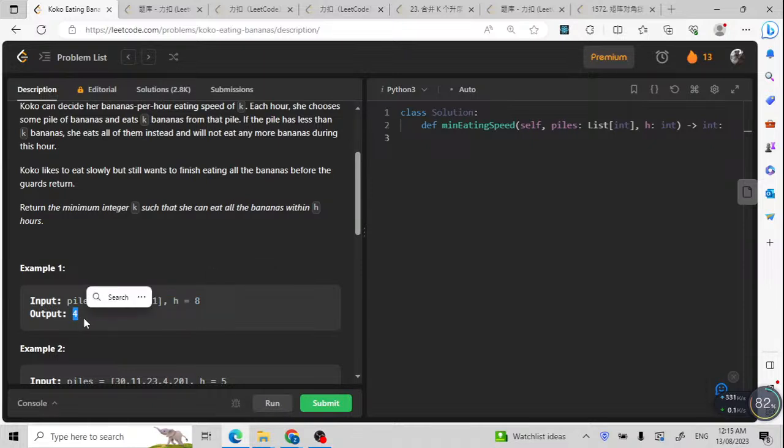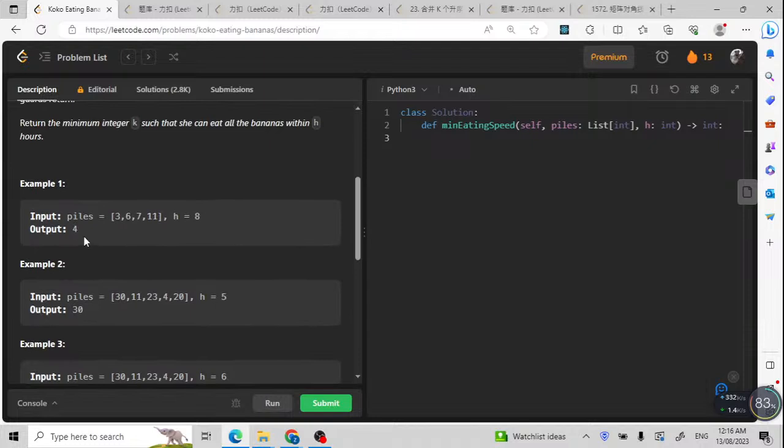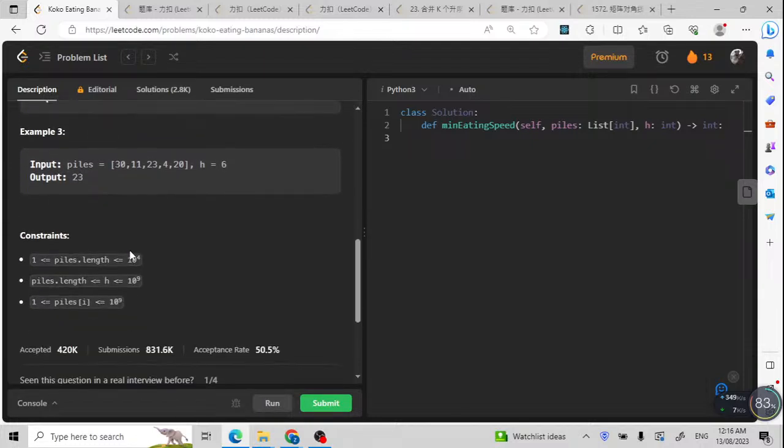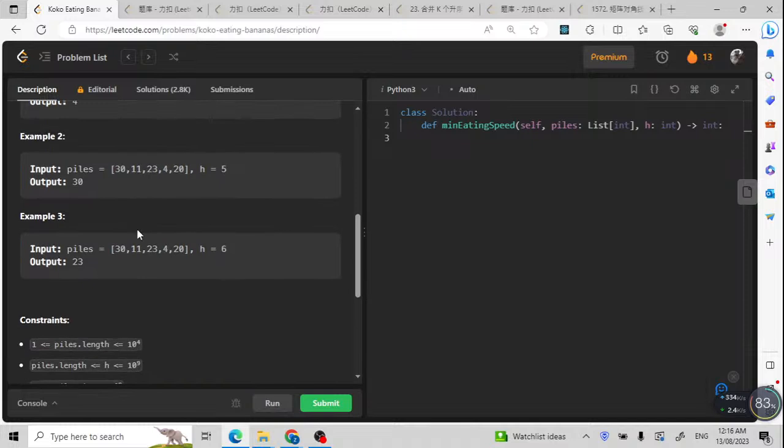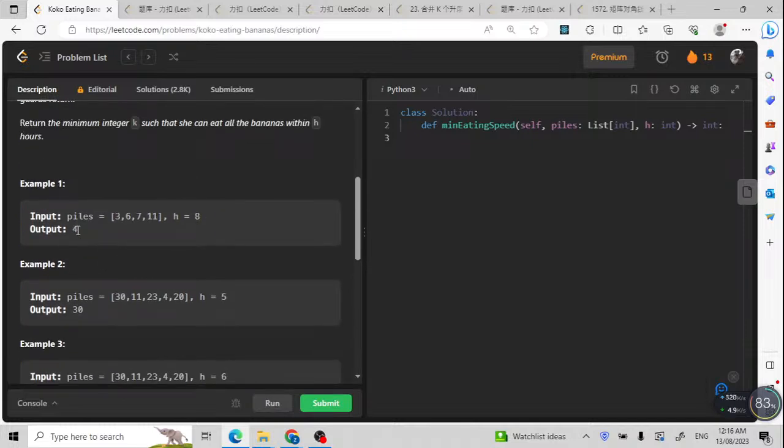But we're not going to use brute force to try one by one to check if they can finish eating all those piles, because this number can be very big. Yeah, for example, this piles[i] can be 10 to the power of 9. If this number is 10 to the power of 9, how should we guess? We would have to guess from 1 to 10 to the power of 9. That is not possible. We have to use a binary search to guess, because in binary search, that is nearly log n, nearly 30 or 40. That is not a big number.